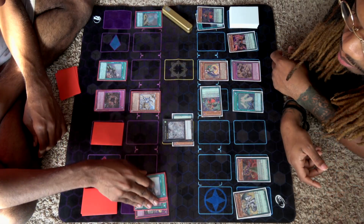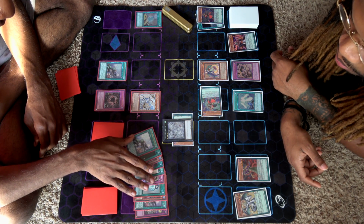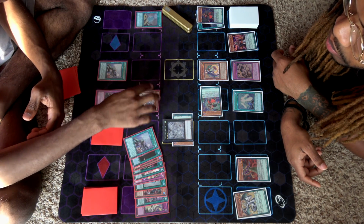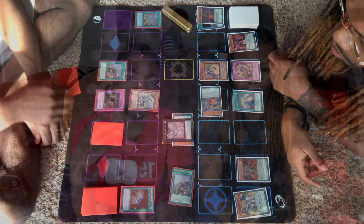Fan out your graveyard when you're considering moves. That's not to say change the order of the cards in your graveyard, because that's not legal. Don't do that. But fan them out. It's something I've started doing. I didn't used to do it. I think I picked it up from you, because you do that a lot. I'm always in my graveyard. Make sure you have it visualized a bit, just so that you don't forget that you have something in your grave.